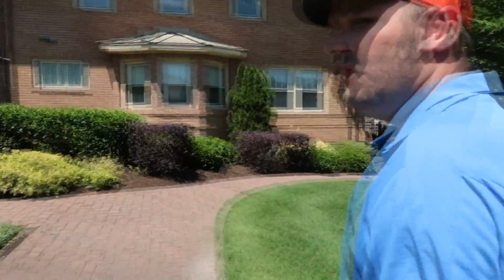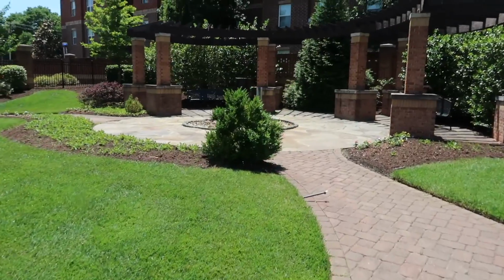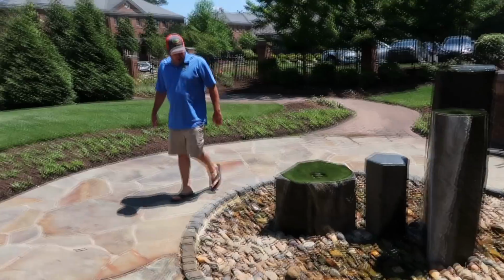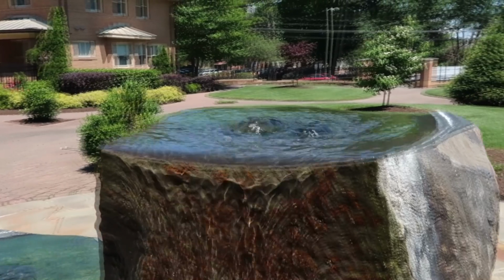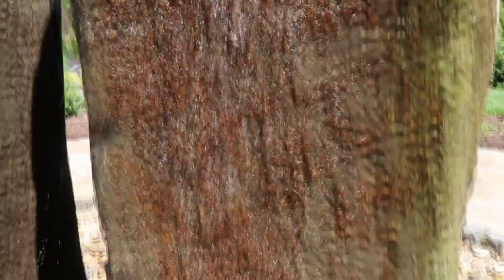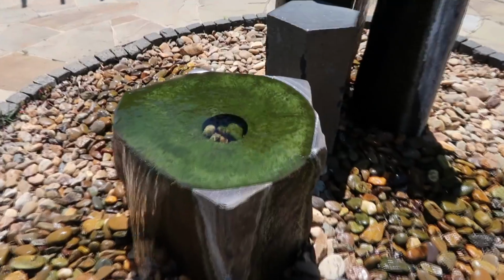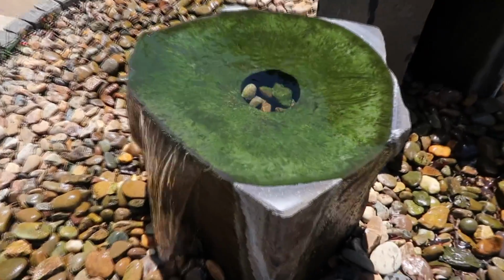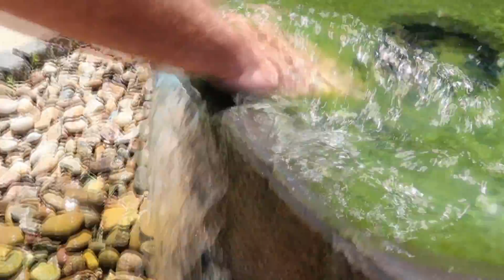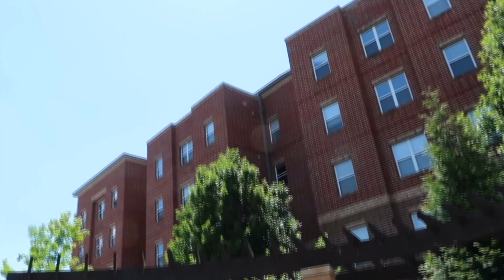We got a beautiful basalt column fountainscape. This feature is 9 years old. We had 2 weeks to get this feature from start to finish, and we had to ship stone overnight from New Mexico. There's aqua blocks down below, and there's a center concrete just to support all the weight. Pretty big rocks. This one here itself weighed 4,000 pounds, just that one stone. Wow. And I think the one in the back weighed about 4,000 as well. So it goes even farther down. It does, yeah. When this was installed, it was actually polished, so you could see it, and it looks clean and slick like granite underneath. Oh yeah, very, very pretty.